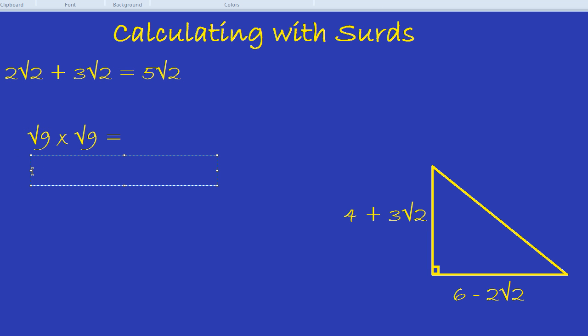The square root of 9 is 3, and the square root of 9 is still 3, hasn't changed, and 3 times 3 is 9. In other words, the square root of 9 times the square root of 9 is just 9. That kind of cancelling of the root always works.